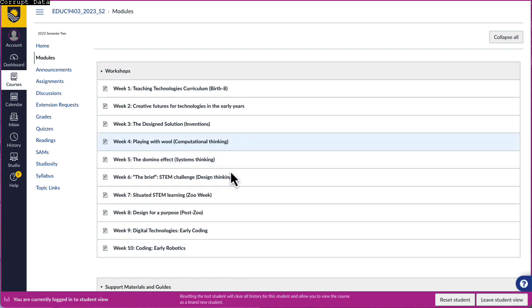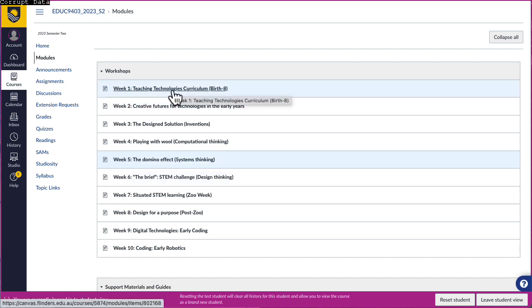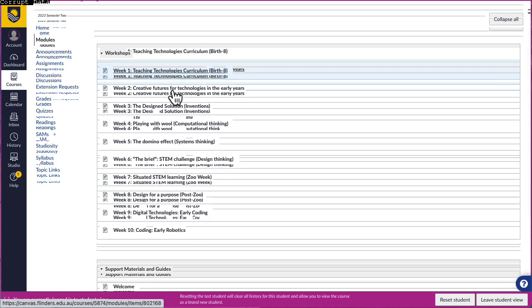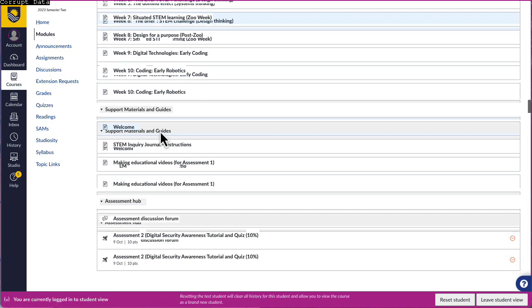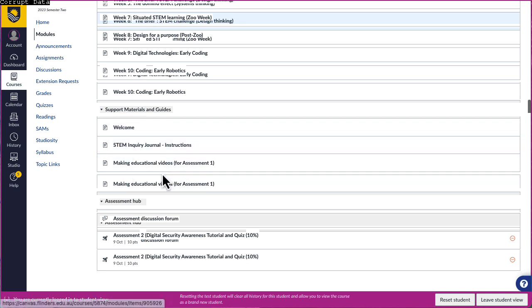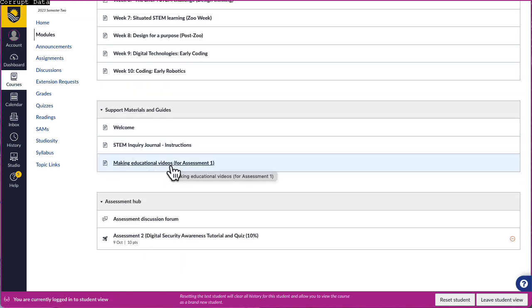And why I did this is because I do teach usually within a week, within a workshop. I'm using slides usually in class to help progress and structure that particular workshop. But I wanted to provide everything outside of that kind of model as well, in a more functional, more user-friendly way. So other than the workshops, which I'll show you what one of these looks like in a minute, I also had some support materials. Particularly for things when I'm making extra resources, I give them a direct link. And I might obviously announce this and put that hyperlink in so that they know where it is located.